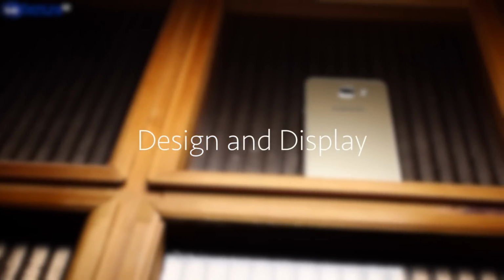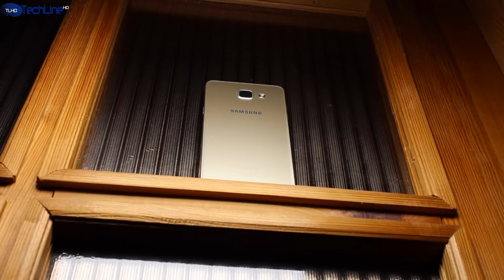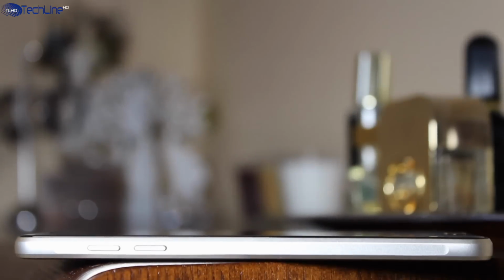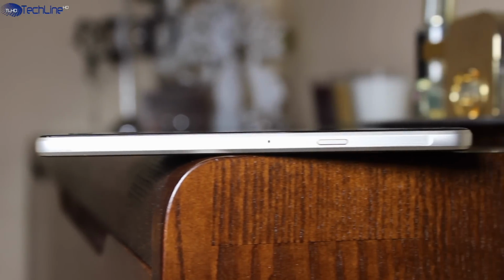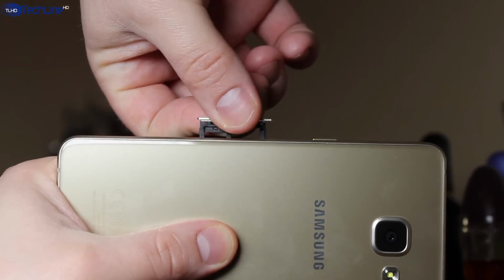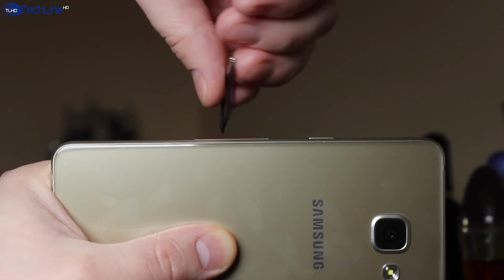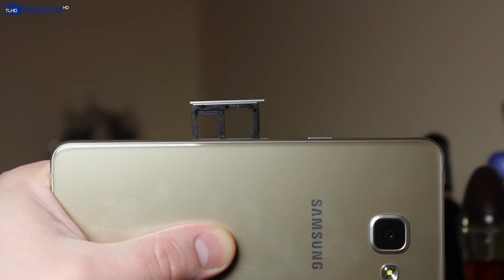Let me start with the design, as the Galaxy A5 looks and feels like a flagship phone. It uses a quality metal frame around the device along with metal buttons, which are located on the left and the right sides, and they have excellent tactile feedback. Also, there is a single SIM card slot and the microSD card slot for storage expansion. It's worth mentioning that you can also opt for a dual SIM card model.